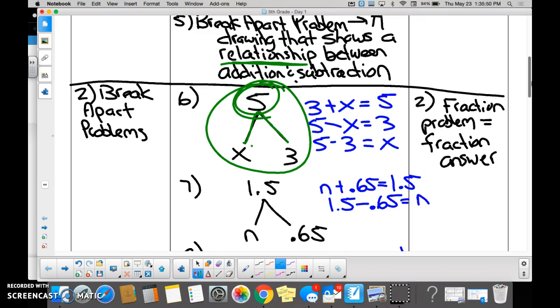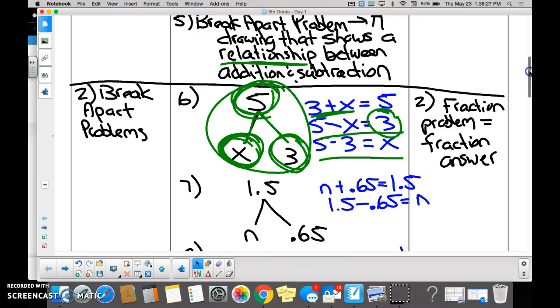Yeah. And then we gave you x and 3. And you needed to take those numbers and variables and break them apart. And you needed to write equations, right? Equations that showed, what's the R word that we just talked about? Relationships between all 3 of those numbers, right? So would you say it's fair to say that this number 3 and this number x, when you combine them together, you get 5? Yes. Is that a relationship between 3, x, and 5? Yes. Excellent. Would you say that if you take this number 5 and you subtract something x, we don't know what it is, it would be 3? Yes. Again, are those a relationship between those numbers? Yes. Holy cow, good job.